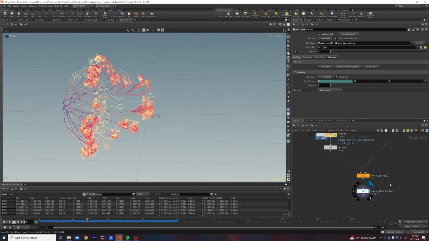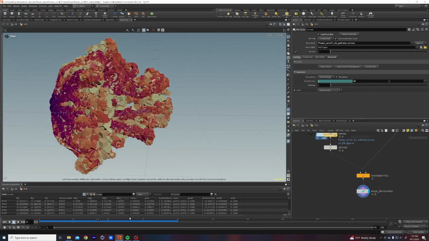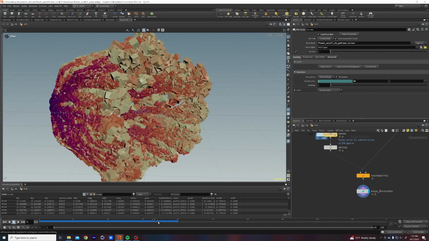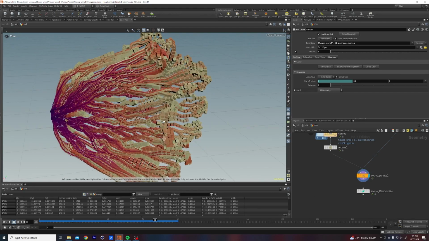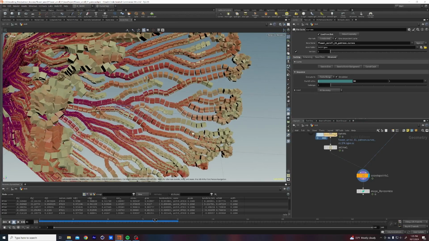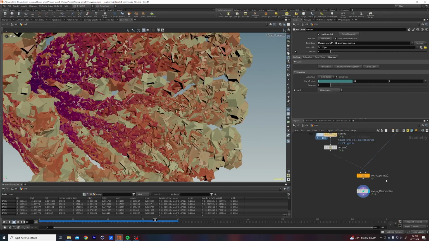And we can do copy to points again. It's going to run a lot faster, and it looks like there's way less overlapping here. So before, when we had everything, yeah, see, before there was just a ton of stuff overlapping. Now you can actually see the individual box. Okay, let's do mops randomize.